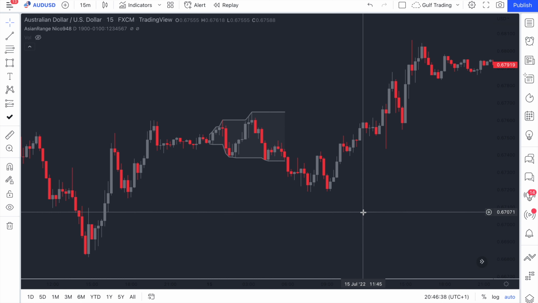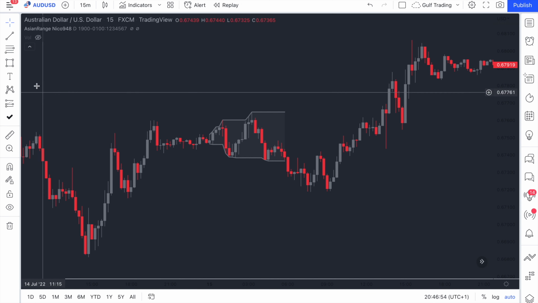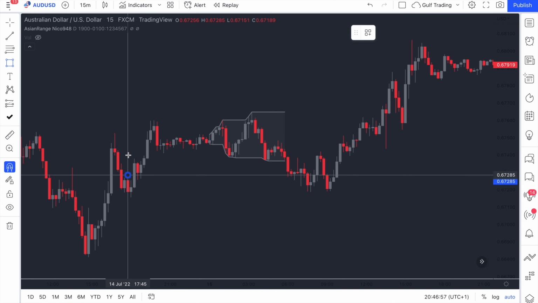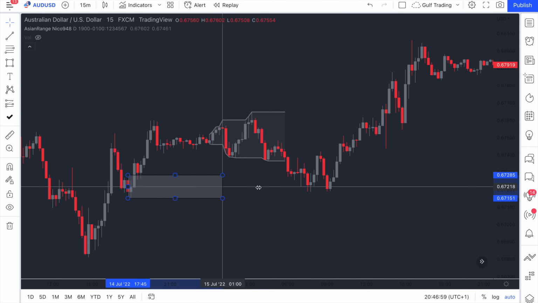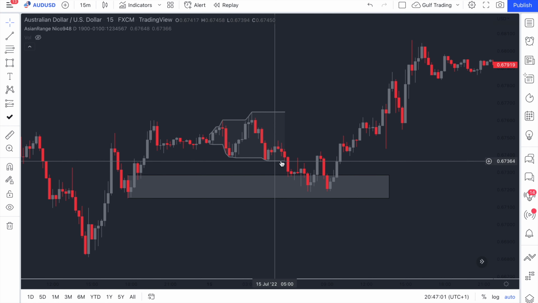So on AUD USD now, on the 50-minute time frame. So you don't have to use these like hour and like 2-hour higher time frame demands. It depends on what kind of time frame you're comfortable with. You can use the 15-minute and then the 5-minute for your lower time frame, which is what I did here. So just marked up this demand zone below the Asian low here.